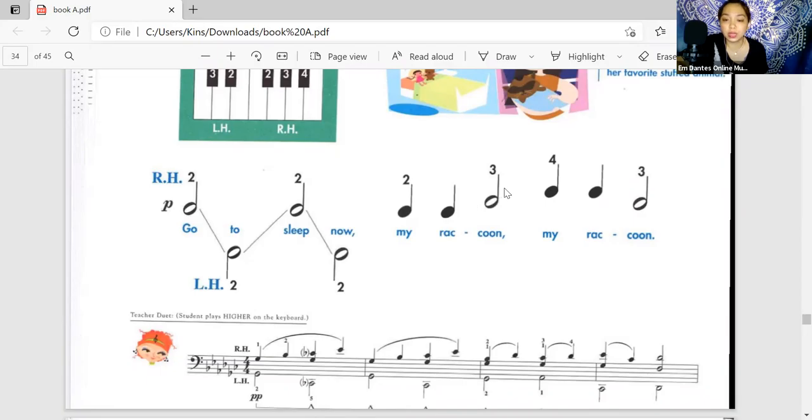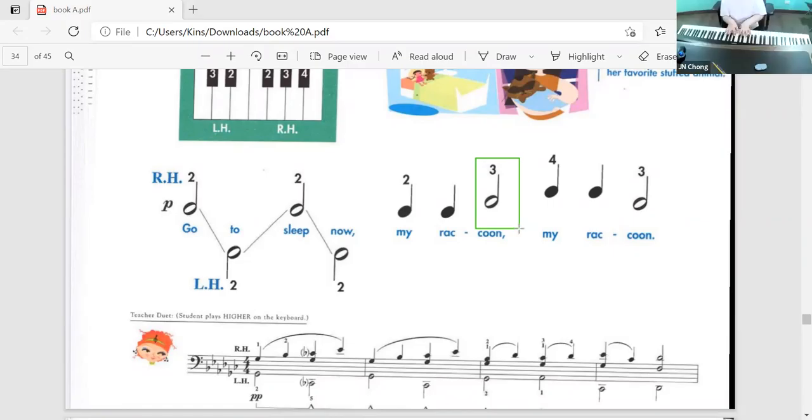The two, two, three. Four, four, three. Can you try that? No, you don't play two times. Wait lang, Ethan. This note, you don't play this two times. You have to hold it for two counts. So it's one, two. So it's ta ta ta ha ta ta ta ha. Okay. Ta ta ta ta ta ta ha.